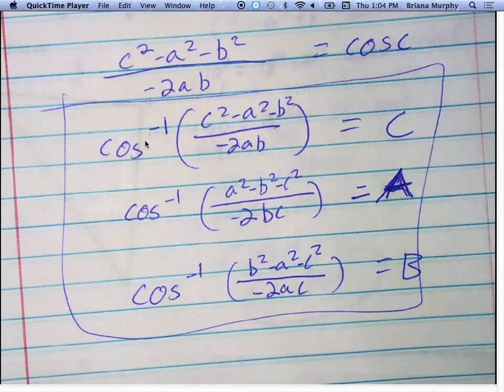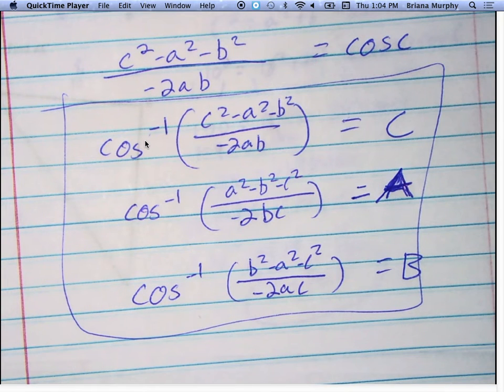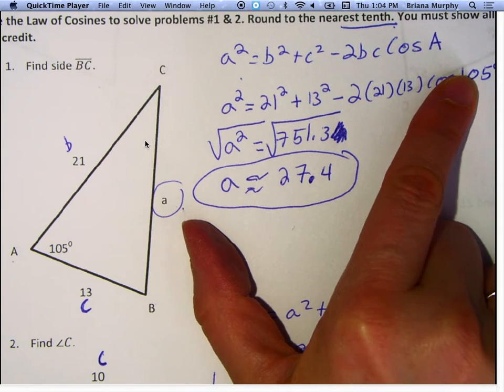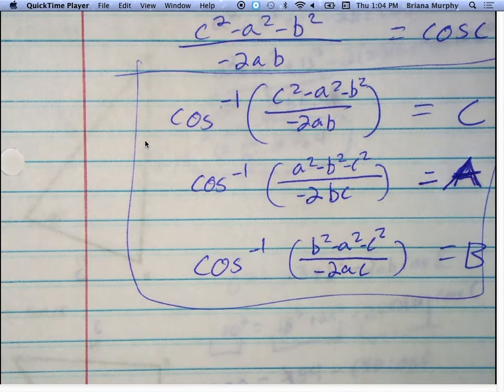If you memorize 3, you do it just the way I did, where you're solving it. If you memorize 6, you can just plug these in. Then why do they have to memorize the first 3? Yeah, we have those. If you have those, you have to memorize 6. Because 3 of them, if you're solving for a side, you have to use this one. If you're solving for an angle, you have to use these. So I have 3 for angles, 3 for sides.